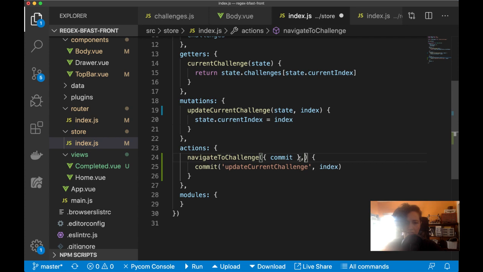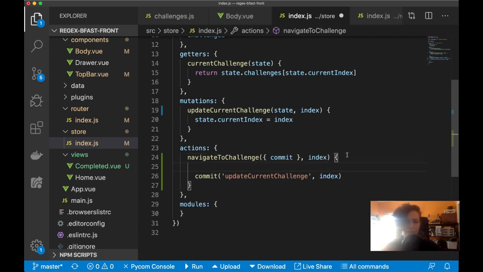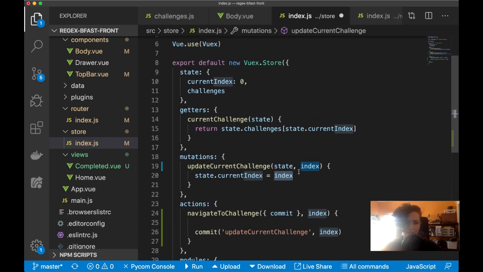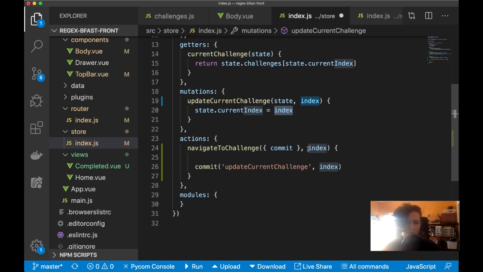So yeah, so I'll get the index in here. First, I want to check if the index is greater than or equal to the length of challenges. So here I think I can destructure or pull out the state object as well.